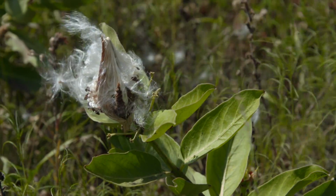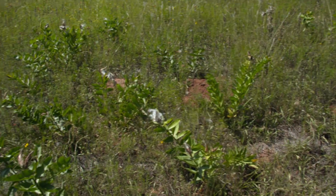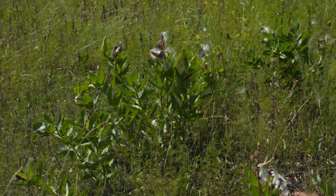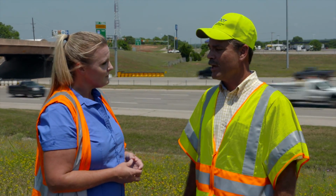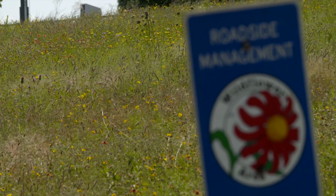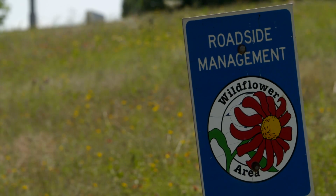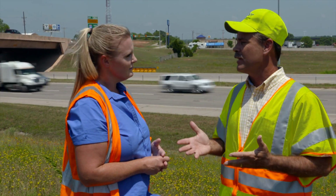That's excellent. And you made a point earlier about this being a national initiative to help save the monarchs, because if it was to be on the endangered list, that would become your problem regardless. So you're taking proactive measures. That's true. It would become a problem for ODOT in that it would start to affect our highway programs and projects, and might require mitigation, like buying habitat, things of that nature.